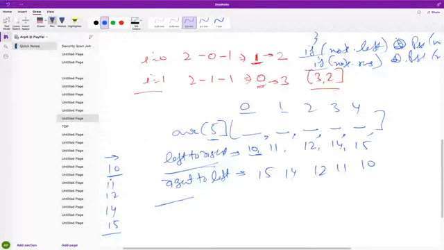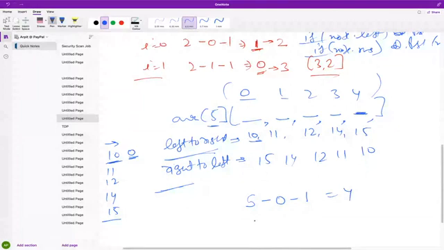For right to left, I need to keep this element at the last index. So what I did, I took the whole size of the array, which was 5, minus the index value. Right now I'm traversing from 0, so 5 minus 0 minus 1 will give me 4. So here it is size, here it is i, here it is 1. When i is equal to 0, it will give me 4, so at the fourth position I will store 10.